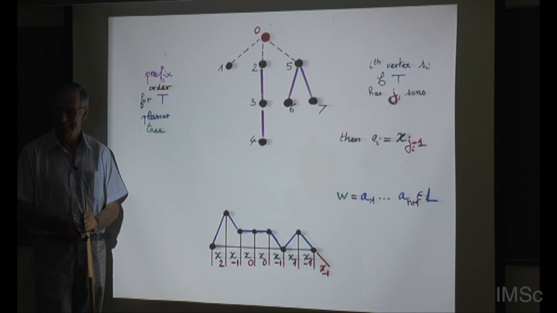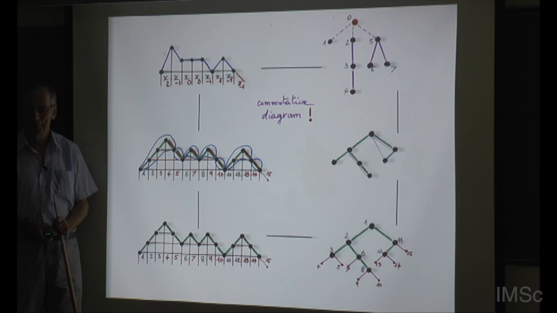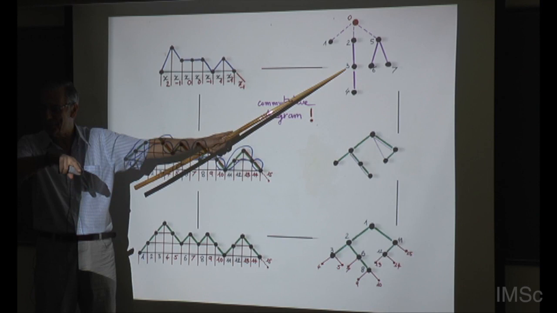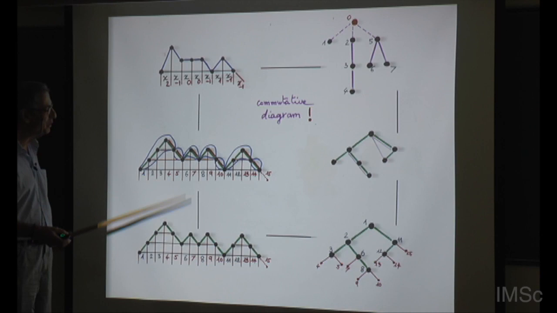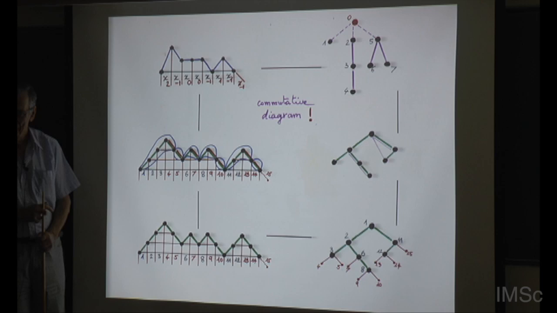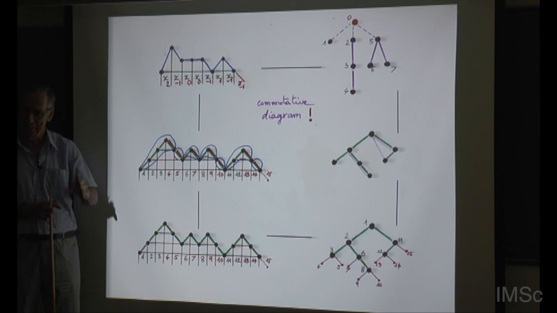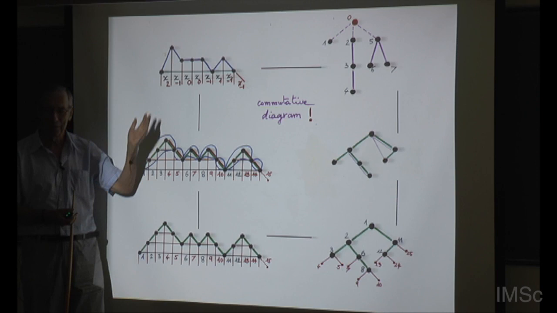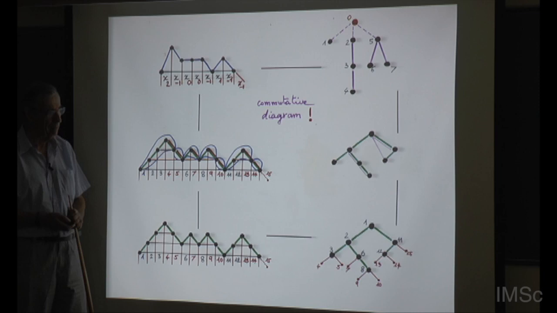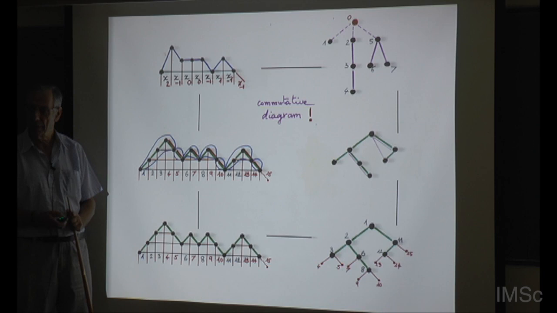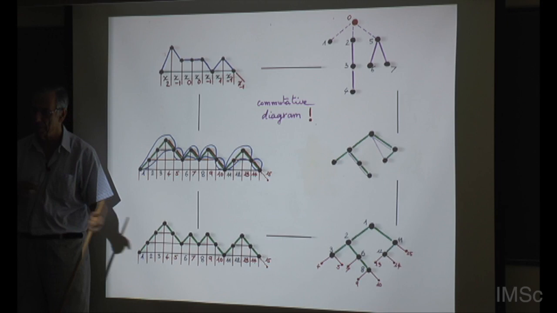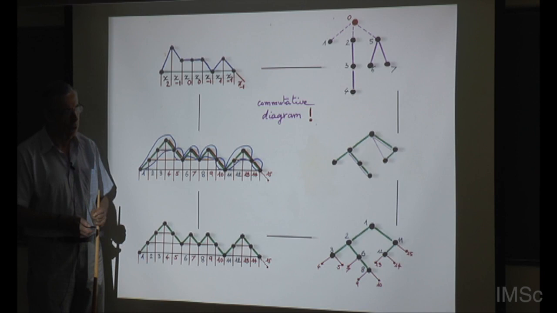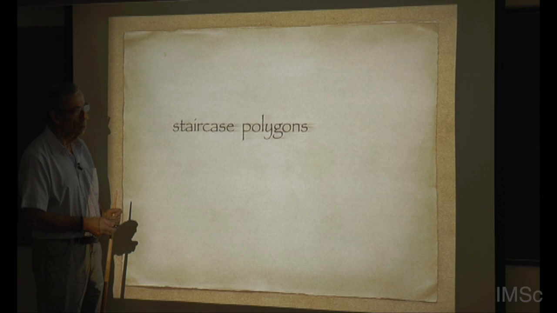Yes, it's again related, and you have this diagram, which is a commutative diagram. But now, when you take your binary tree, take the other rotation, the left rotation, not the right rotation, and you get this beautiful commutative diagram. So you see, you begin to have a lot of combinatorics behind this, because there are two rotations involved, the left and the right. Here I have a Łukasiewicz path. The other one, I have Dyck paths and two-colored Motzkin paths. So it's two beautiful commutative diagrams relating all these bijections between tree to tree, path to path, and path to tree. So we have finished the three paths and the three trees.